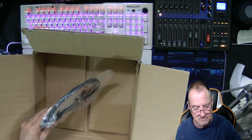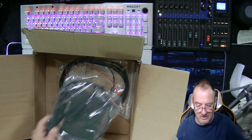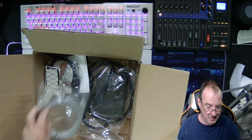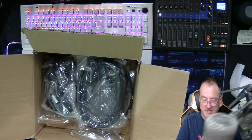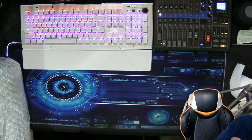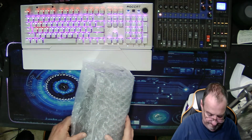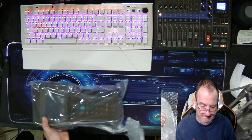Another power cord where you can clip it to the battery terminals and power it that way. We're going to just leave all that in here for right this minute, because what I want to look at is the main unit today. The only thing it didn't come with is the molded case. That is a big unit.